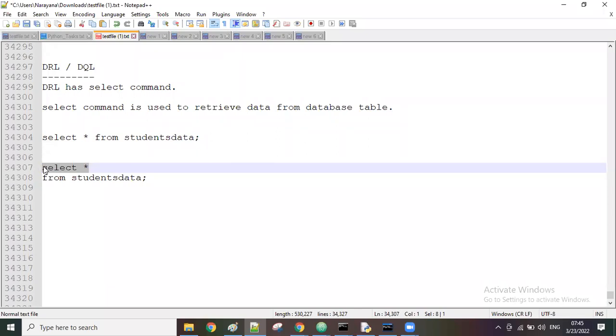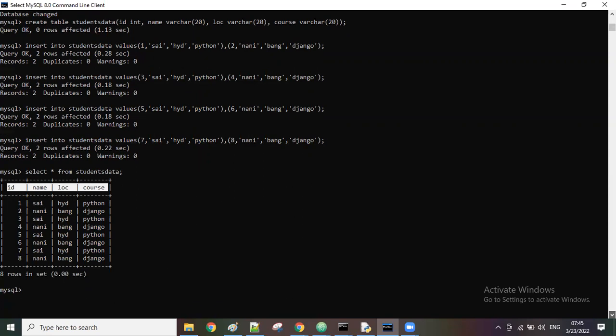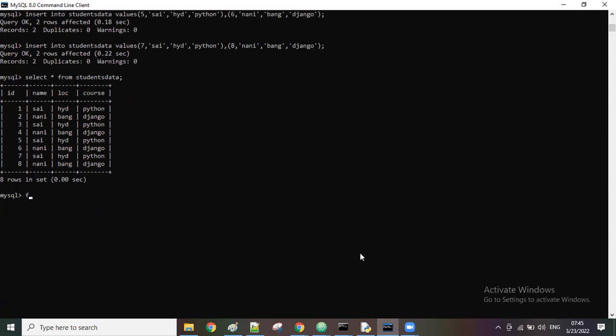We specify. So two steps. First from table. Next what to display. Here from table, I am displaying all. All means all columns, so the data will also come automatically. Next, I don't want all columns, I want only a few columns. First from table name, from this table, what do you want now? I want to select name. That's all. Select name from table name. Only the names will come.